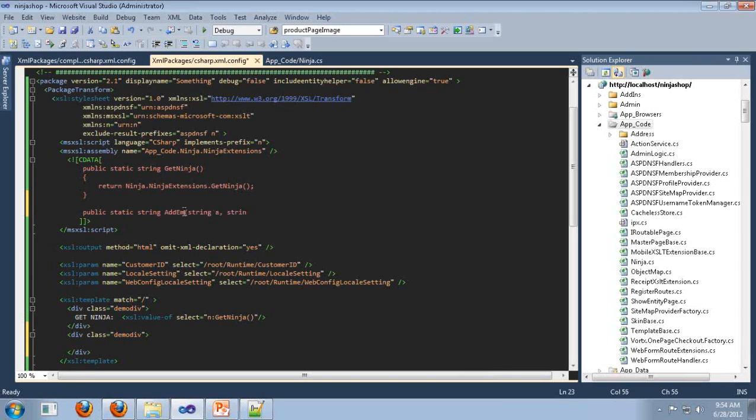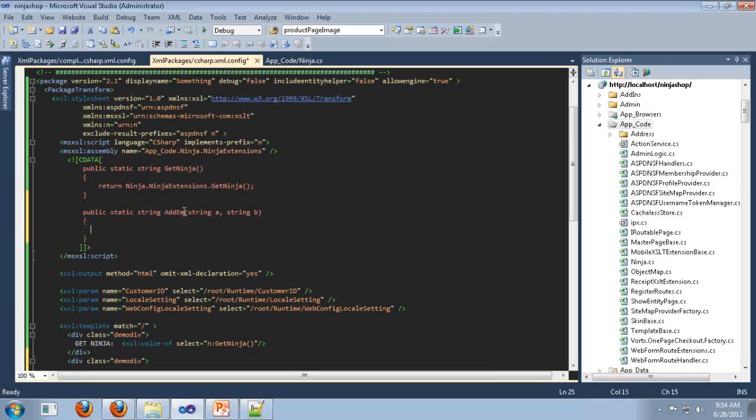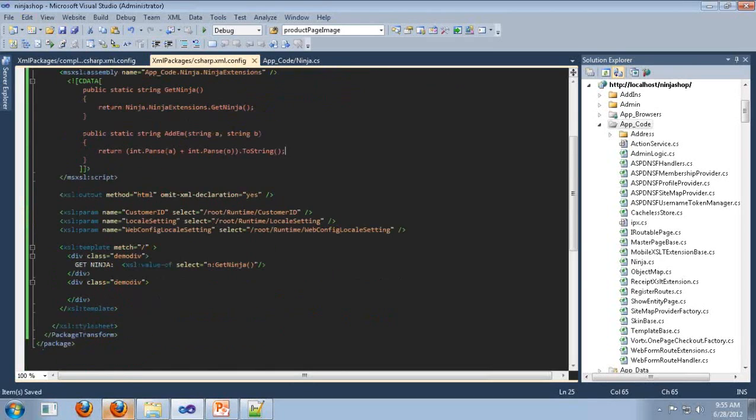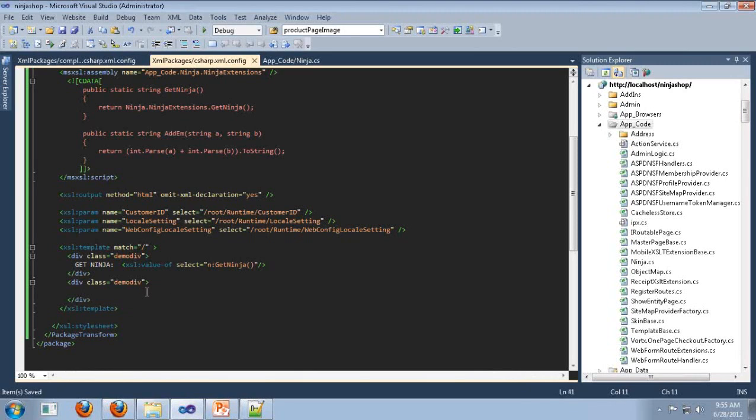String A, string B. Return int.parse A plus int.parse B, and our return type is string, so I'm going to toString this. Let's make sure that runs real quick. No errors.